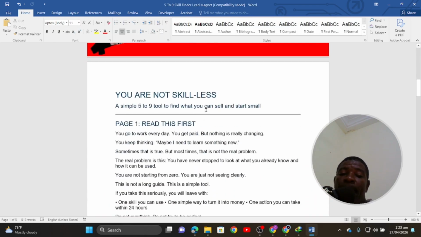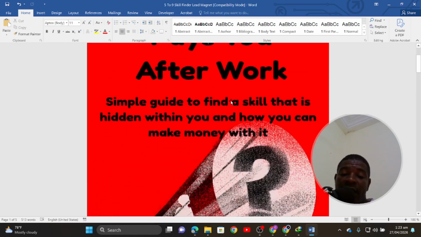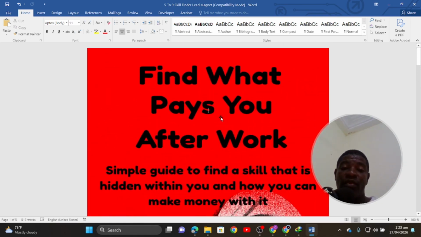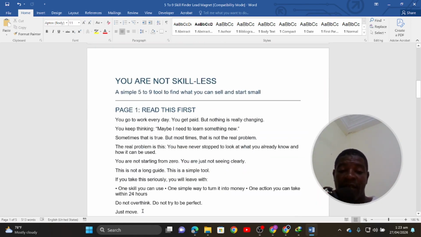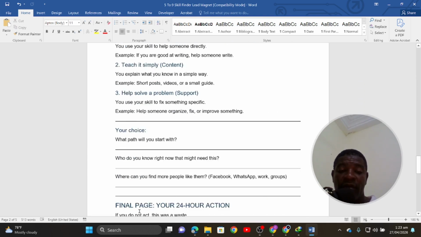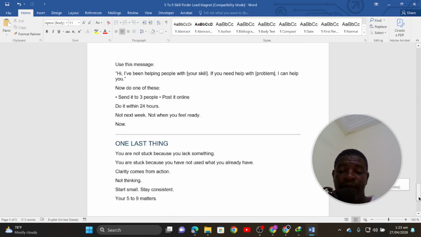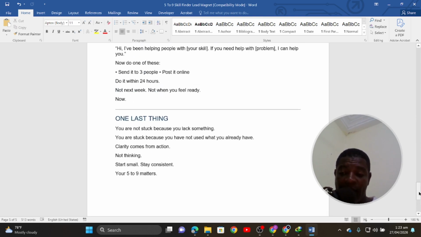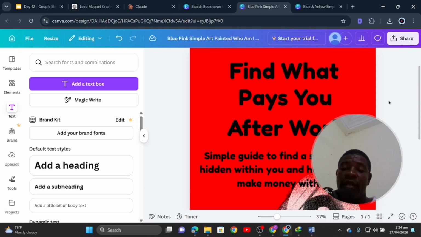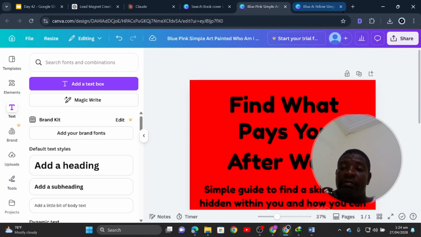Now I have to change the title to this, which I can still use this and then use this one inside. It doesn't change anything. Okay, so this is the book. I still haven't made any edits yet, but I'm just showing you. I will do the edits before I put it on the website. Okay, so now I am going to create the mockup.